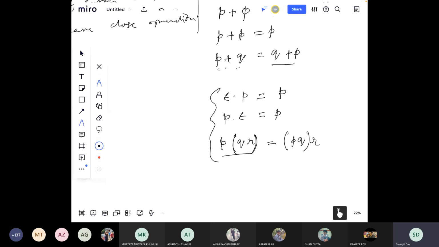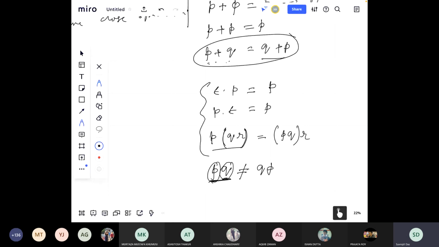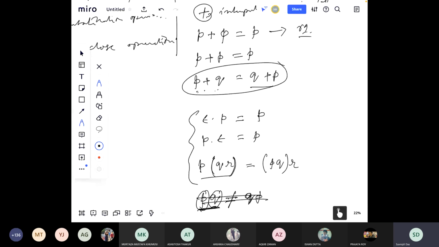Again, these are rules that define the concatenation operation. See, here it was commutative, but concatenation cannot be commutative. PQ means you concatenate Q after P ends. It can never be equal to QP. It's not possible, right? If P is a regular expression denoting some string in the minimal case and a set of strings in the maximal case, and Q is a regular expression, then P followed by Q can never be equal to Q followed by P. So this dot operator doesn't commute.